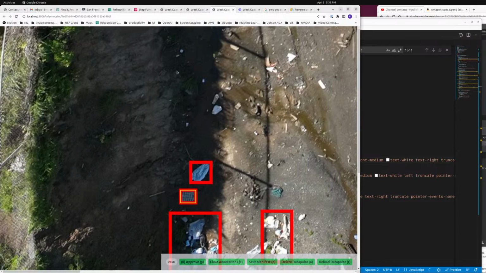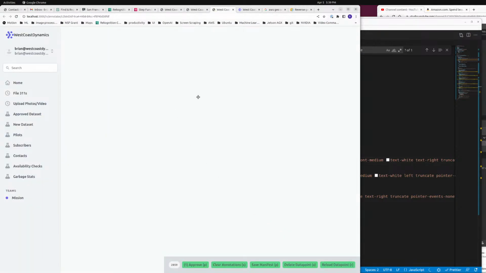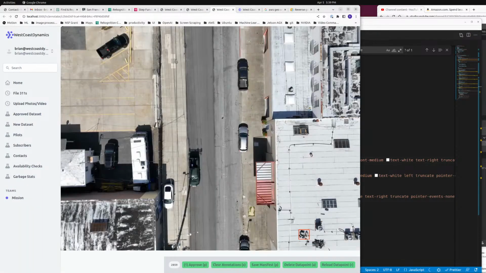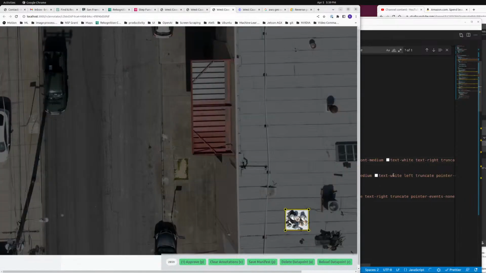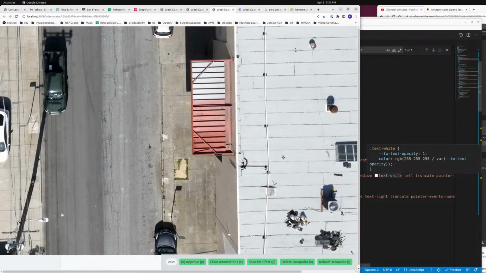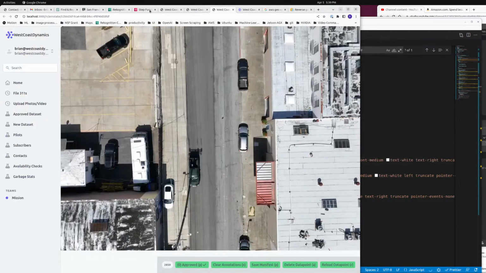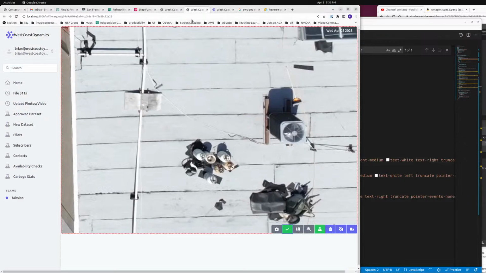All right, and then this is from today. Wow, it rarely gets these wrong, but this is awesome because I can strengthen my model even more with a negative case or an adversarial case. This roof vents. In this case, it's a combination of roof vents. No, these are like propane tanks on the roof. So that's not garbage, but it's getting confused. So I like to provide it with a little guidance there. If it never detects those ever again, then that's going to save me some time.